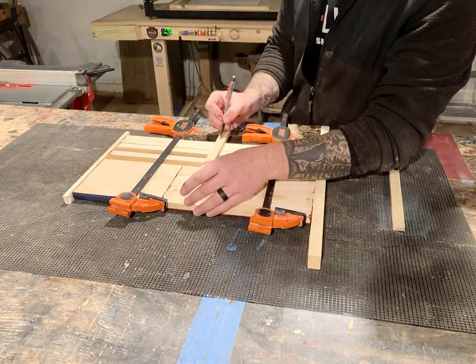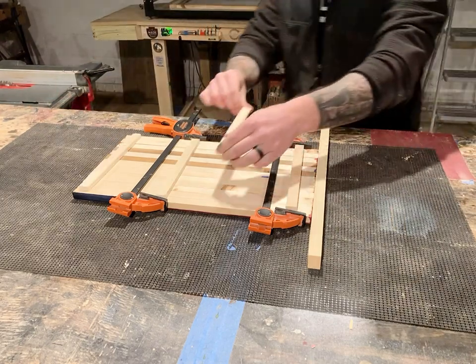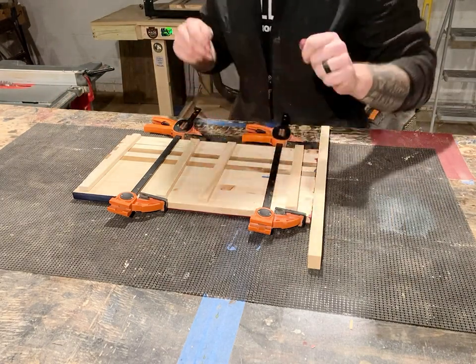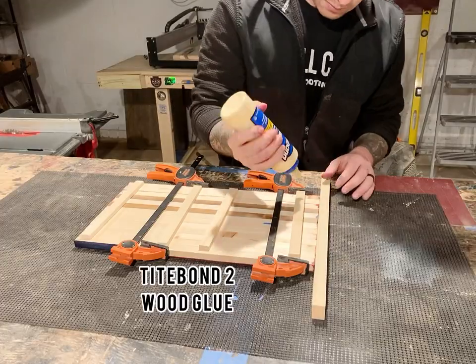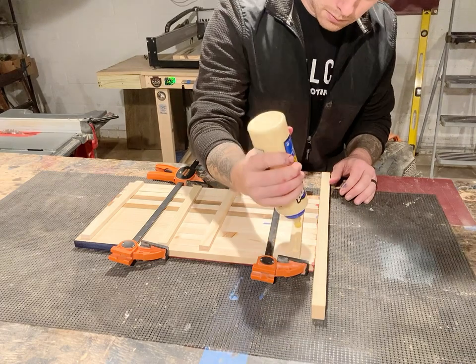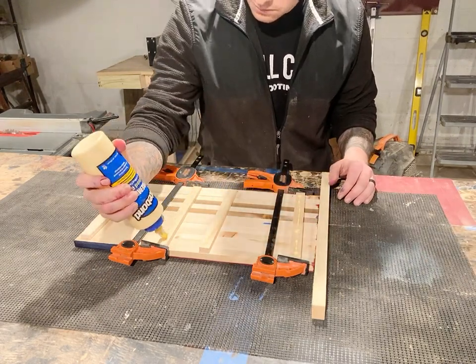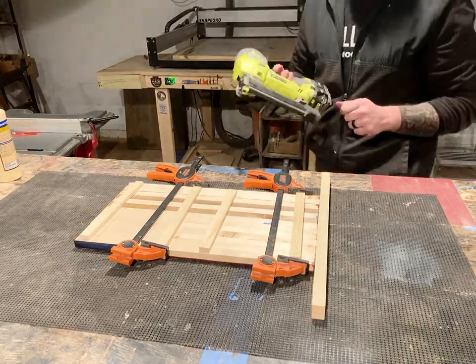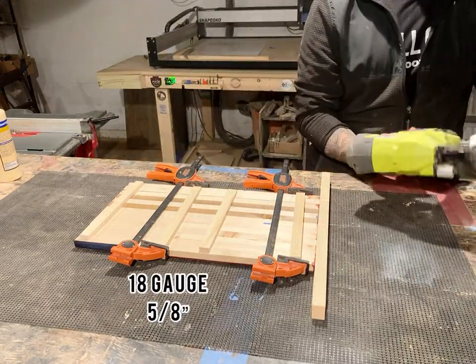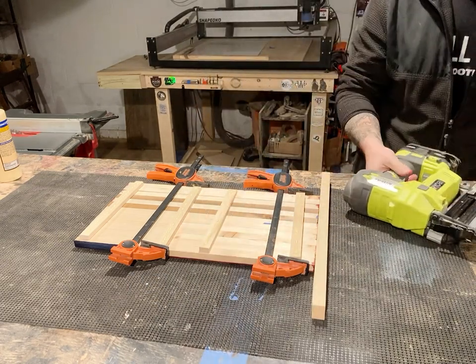Using the rest of my scrap wood, I just use about a half inch to 3/4 inch piece on the back, and I measure how long it's supposed to be on the back of the flag. Cut them on the miter saw, and then I add some wood glue to the tops of them, and then I end up flipping them over onto the stripes in the union, and then using a brad nailer to tighten them down. So here I'm just using my Ryobi 18 gauge brad nailer with 5/8 inch brad nails.